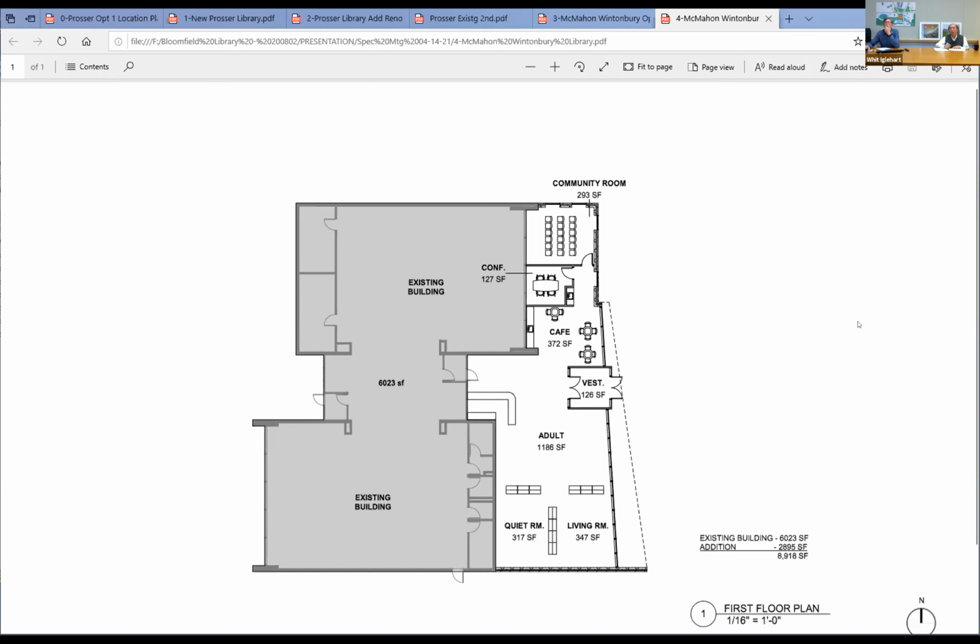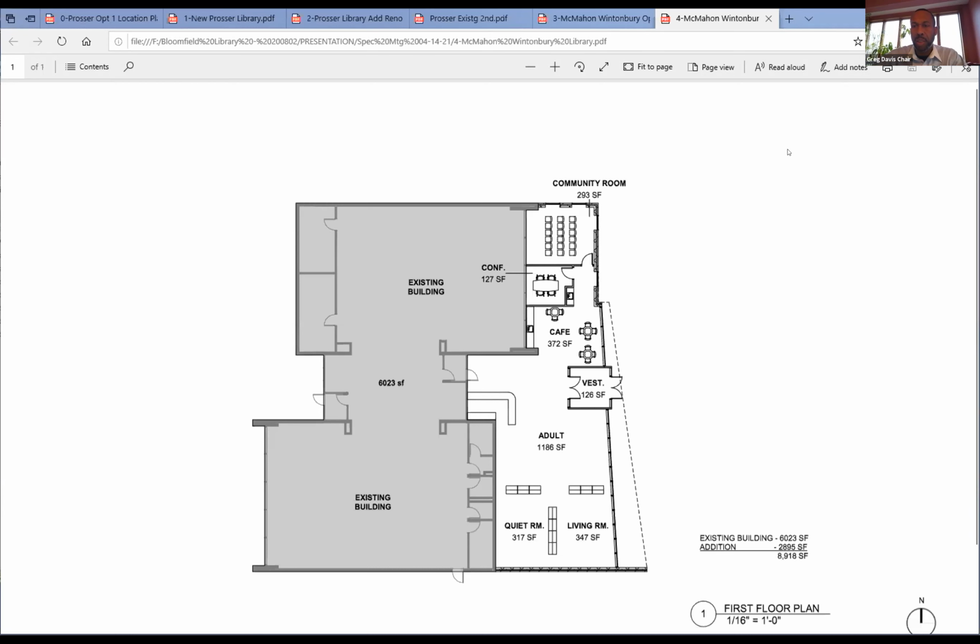Maybe it's 86 or something like that. What's the addition? This is saying 2895. 2890. Okay, maybe 8,300 square feet. 8,300? Yes, so that's a mistake. We apologize for that. I think she did not change that. So the total is about 8,300 square feet. That will do it. Okay, perfect.